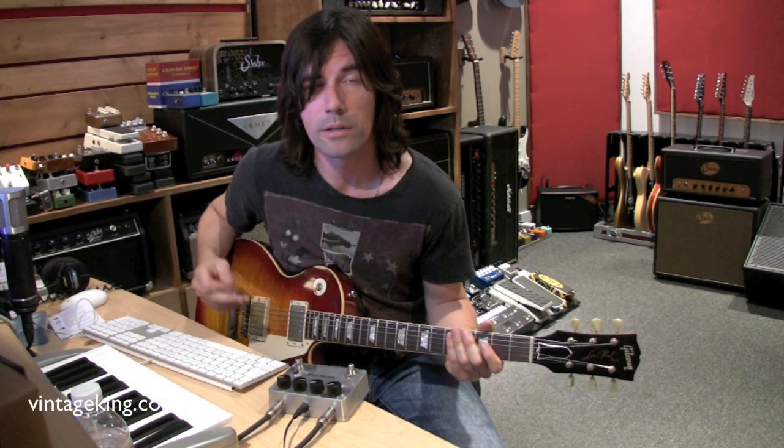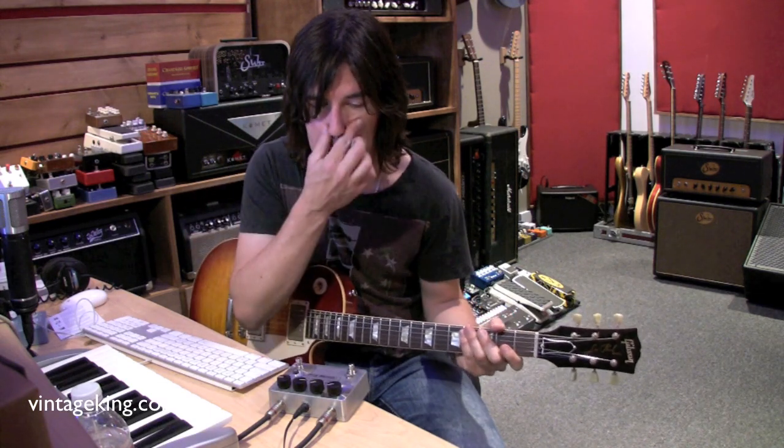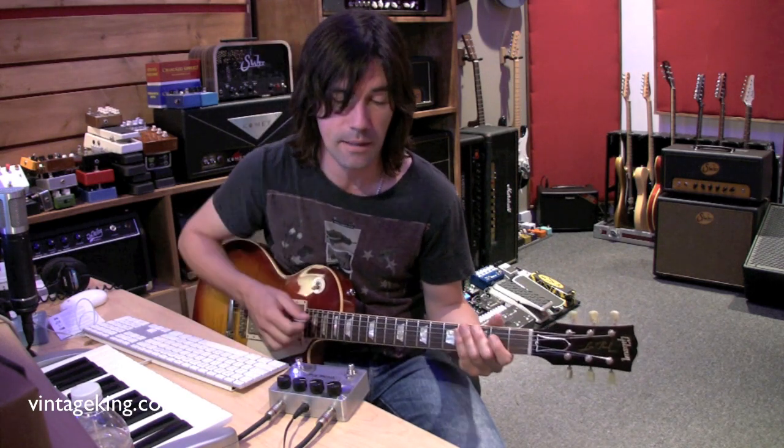Okay, so I've got a Les Paul into my Suhr SL68, the amp set on about 2. Here's the tone with no pedal. Okay, and I just want to run over the controls really quick. Turning on the Cannonball pedal, I've got it set for just a clean boost with a bit of grind.